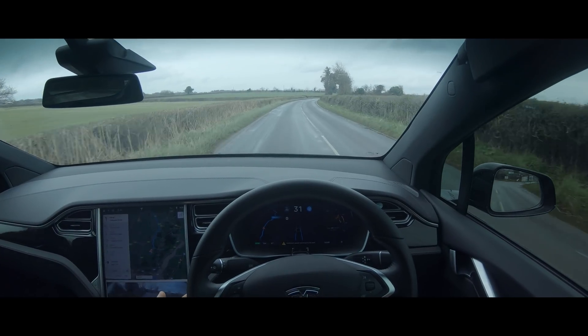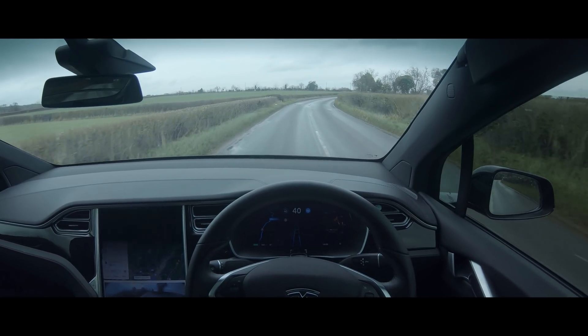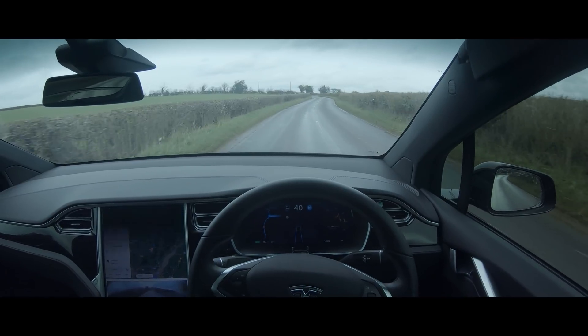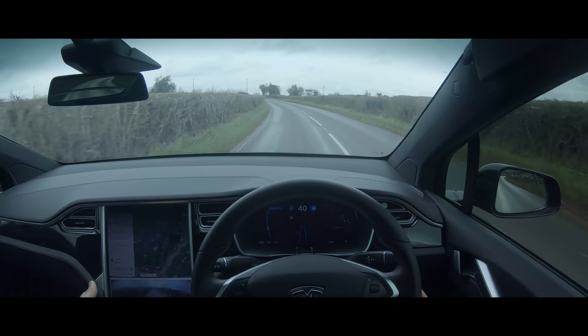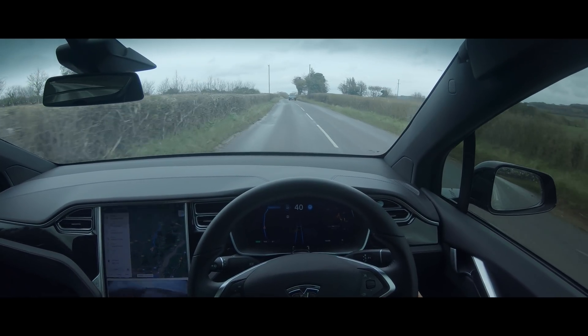So we're into the 60, so I'm going to pull it up to 40 for this little stretch of road. You cannot do this at 60 — well, you can, but it's pretty damn dangerous. It's nice to go 40 down here. So I'm actually running the final 2018 version of the Tesla software — I haven't got the update.